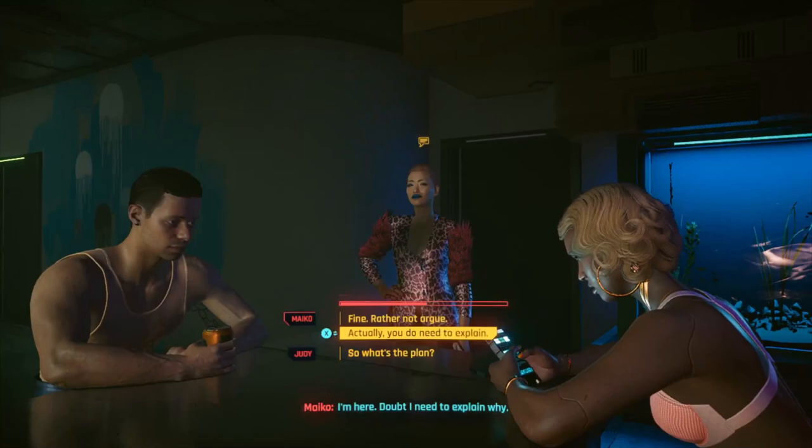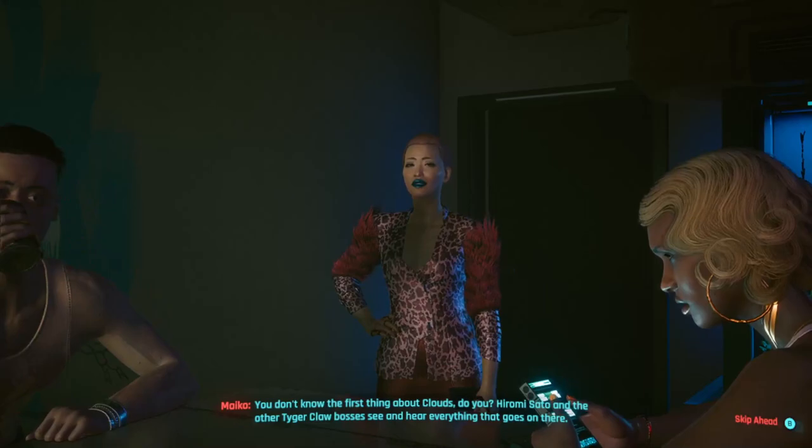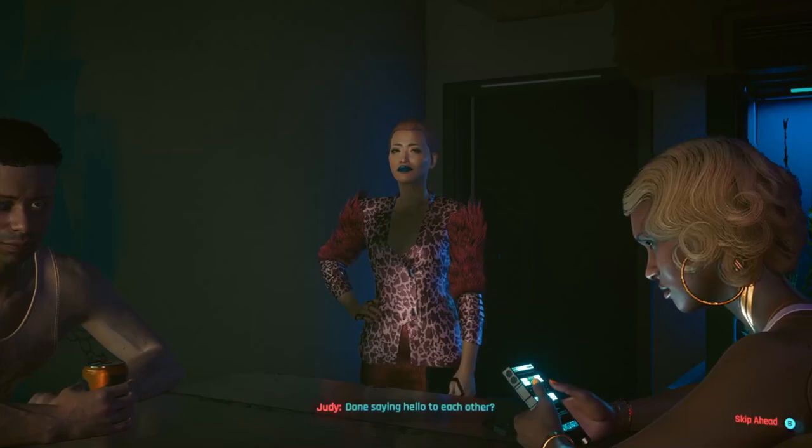Here's the thing. Gonna insist you explain. If we're to pull this off, I need to be sure you're all in. And know why you're all in. You don't know the first thing about Clouds, do you? You know Misato and the other Tiger Claw bosses see and hear everything that goes on there. I didn't get this far by shouting all my plans from the window. Done saying hello to each other? Revolution won't plan itself.